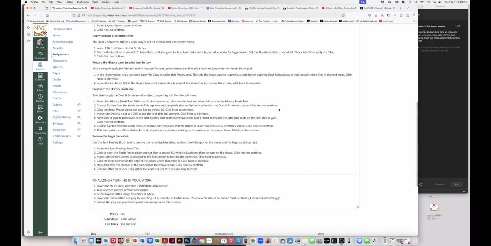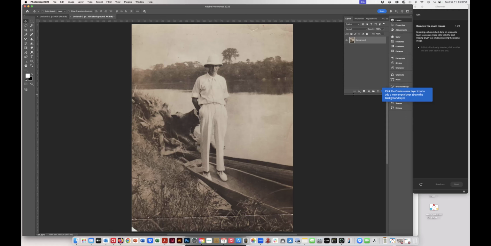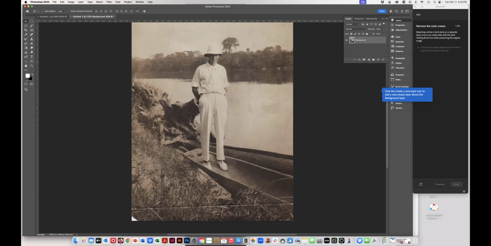Both of the other ones do require you to take a screen capture of your layers panel. And I just wanted to review that with you, because sometimes I get screen captures of layers panel in pieces. Just open your layers panel up in order to capture the entire panel in one shot. It's not necessary to scroll to take several pictures of your layers panel. Just open it up so you can capture everything in one.